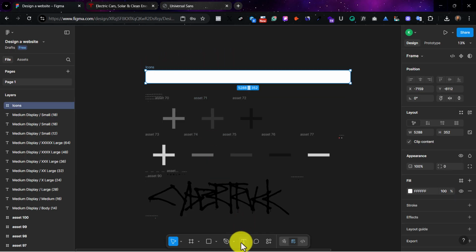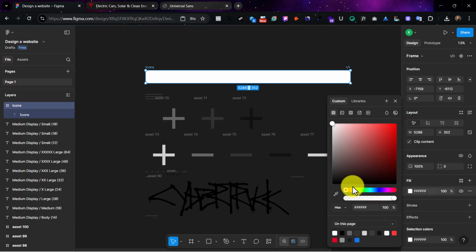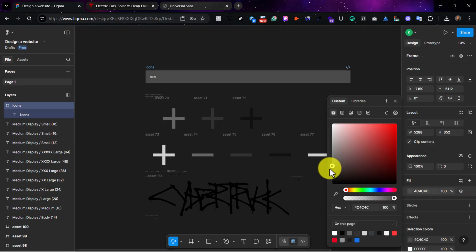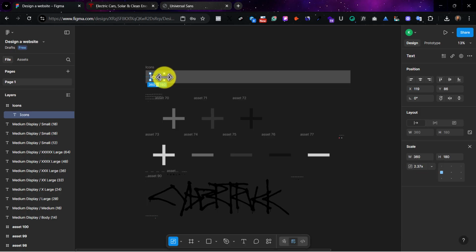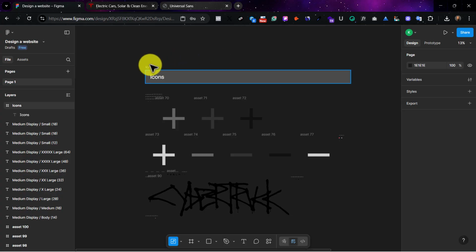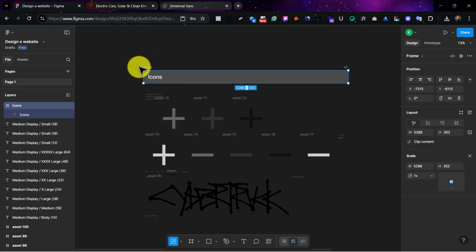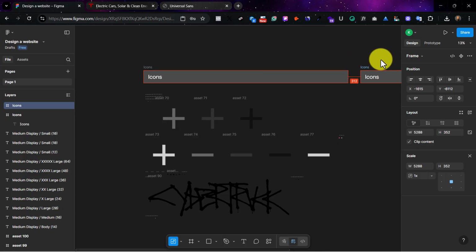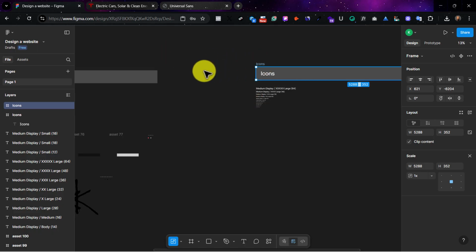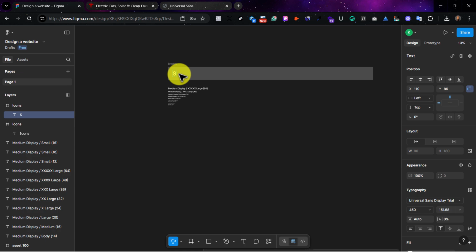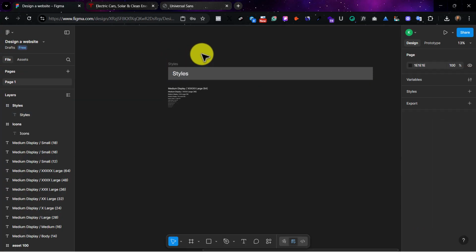So I have this, then I'm going to change the color by tapping on the frame. Then I'm going to pick something like this. Then I'm going to expand this a little bit, so it's big enough for whoever sees this. This is just to make our design clean and nothing much. We're going to duplicate the same thing here, and I'm not going to call this icons, I'm going to call this styles. Because we're going to have text styles, color styles, and lots of other styles coming in. This makes your work clean and presentable when you have to move it to the dev.